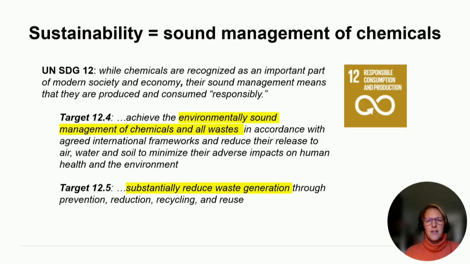And while the term sustainability can mean a lot of things in a lot of contexts, for today's talk, when I say it, I mean the sound management of chemicals and waste. And that's leveraged from the SDG 12, which I'll paraphrase here by saying, while chemicals play an important part in modern society, their sound management means they're produced and consumed in ways that minimize their release to air, water, land, and waste, and thus minimize adverse impacts on the environment and human health. And with this definition, it's clear that NPRI and other PRTRs with their data on chemical releases to air, water, land, and waste are a good fit as indicators of sustainability, especially for SDG 12.